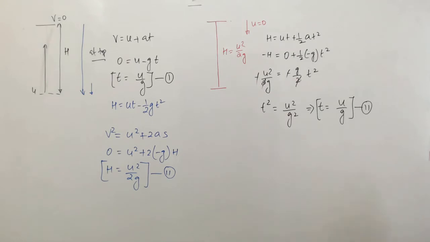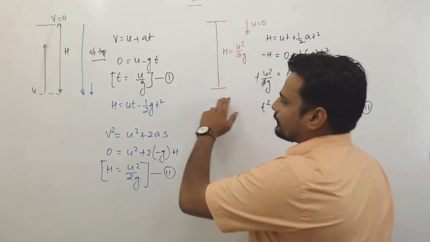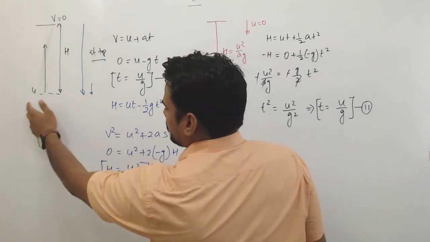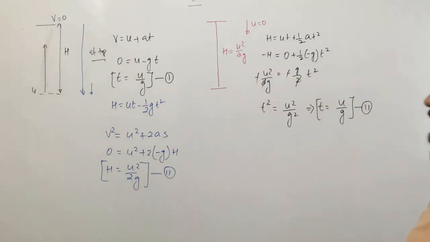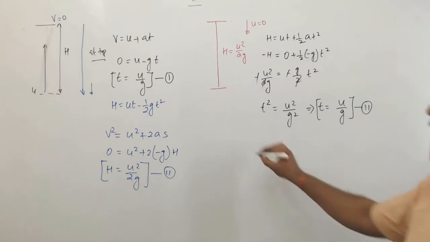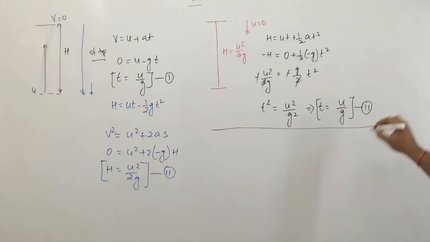So the time it takes to go up, the time it takes to come down. Now let us prove that the velocity with which it is going to strike the ground would be the same as the velocity with which it was thrown up. We can also work that way. I'm sure you have noted it down. I think this space should be enough to prove that. All good?